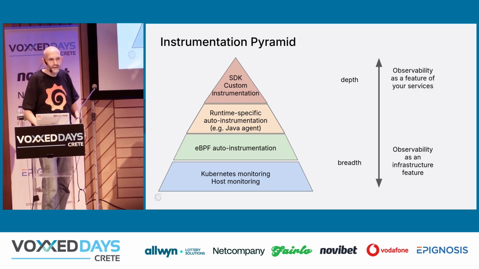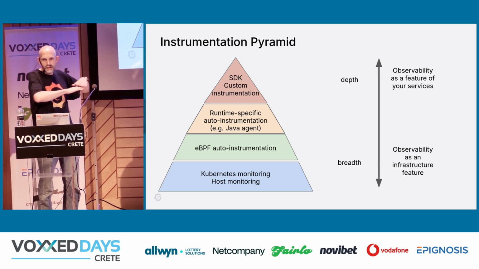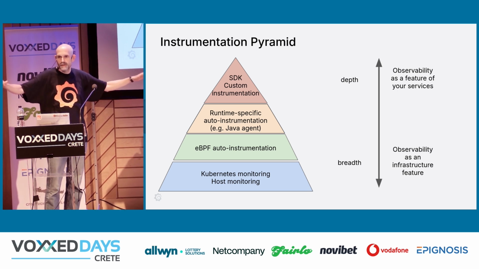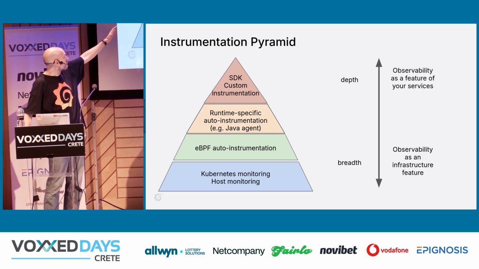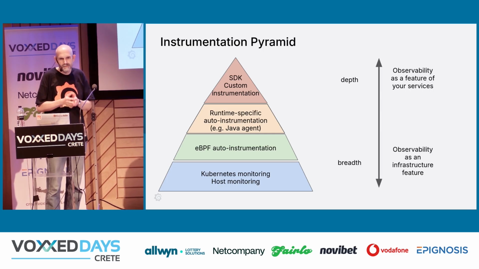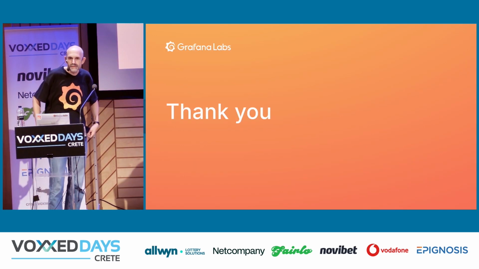So basically, the conclusion is, it's not either or. I think eBPF instrumentation should be an infrastructure feature that's just always there for every host. And then still, please apply your Java agent because it will give you deeper insights for the services that use the JVM. And this brings me to the end of my talk.